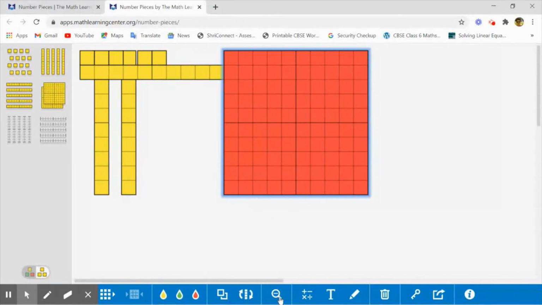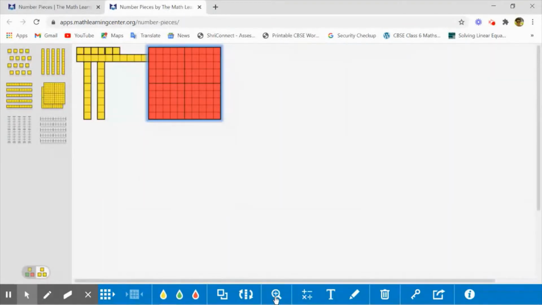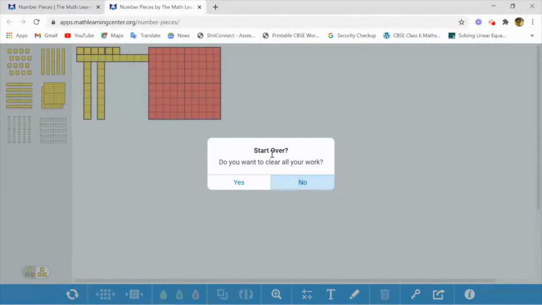It's very interesting, and you can also change the size of these pieces by choosing the option over here. Can you see this zoom in and zoom out button? Yes, so you just click on that and see, there we go, this is one smaller, so that means I can ask more questions over here. There is an option to clear the screen. So let me go over here, and this means you have to start all over again. You can just click on this and I say yes.